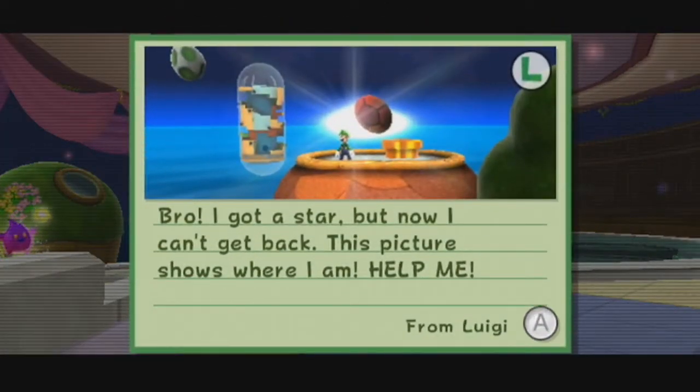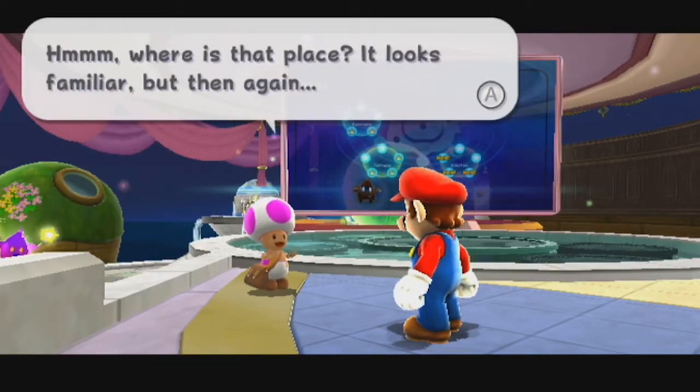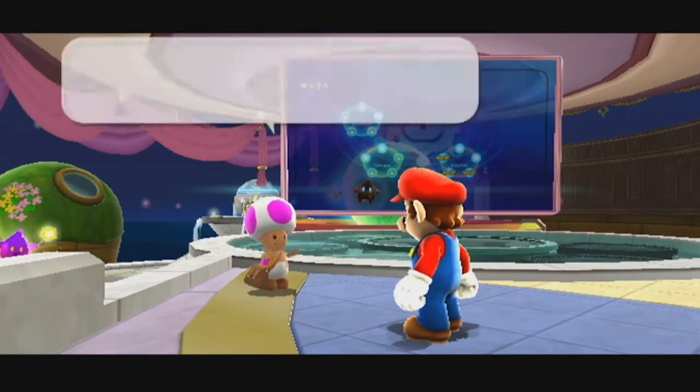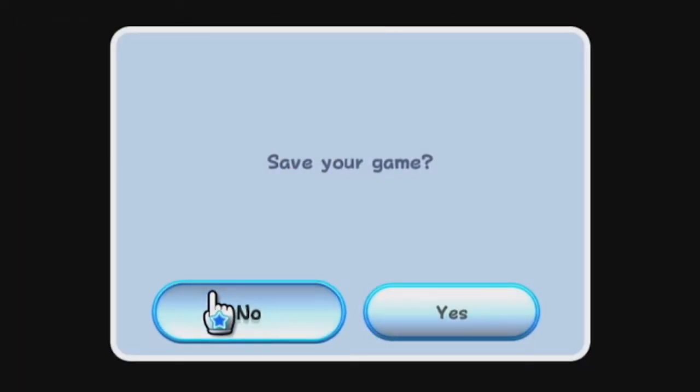Luigi! Blah, I got the star, but now I can't get back. This picture shows I am. Help me! Well, he proved me wrong. Might as well go save him for it. Huh, where is that place? Looks familiar, but then again. Let me give you this picture so you don't forget where Luigi is. To view a picture, press minus or plus to access the pause screen, then use the letter icon to check the picture. Thank you for your help, Miltoad.